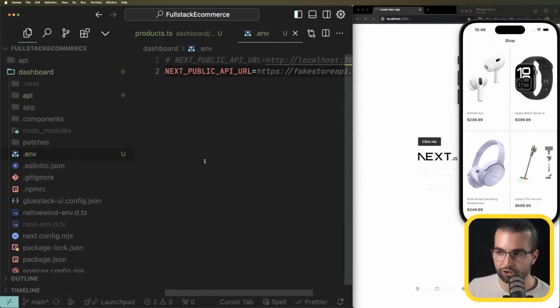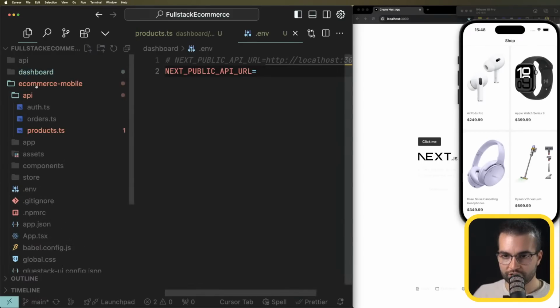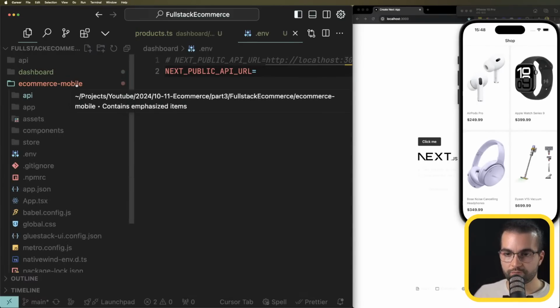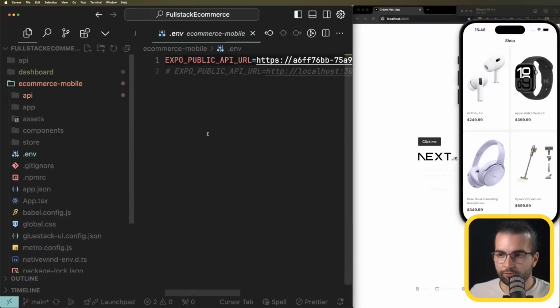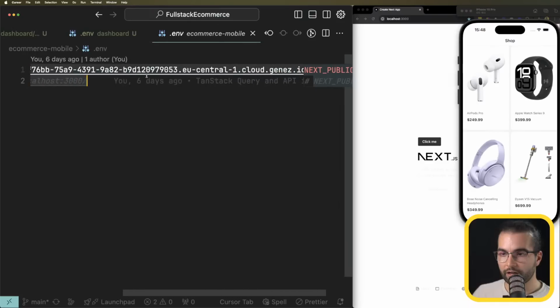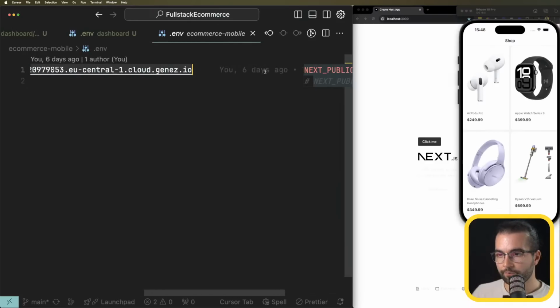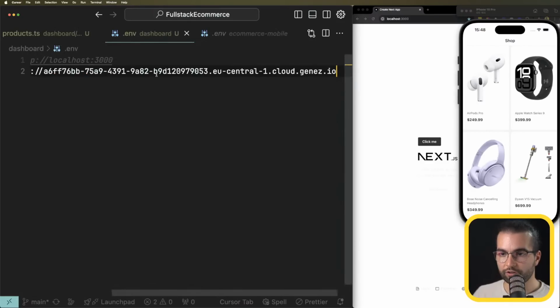In a second, I'm going to show you how you can also deploy the API or run it locally. But for a second, let me just go to, for example, Ecommerce mobile, and from the env, I'm going to copy this URL for my API and move it to our dashboard URL.